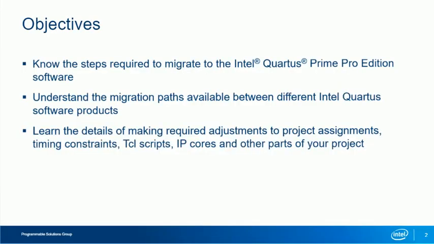This training focuses on the steps involved in migrating an existing Intel Quartus Prime software design to the Pro Edition of the software. To that end, you'll learn about the different migration paths possible between the different Intel Quartus software products. You'll also learn the details involved in successfully migrating a design. The changes required to project assignments, timing constraints, Tcl scripts, IP cores, and other parts of your design will be discussed, and explanations for why the changes are required will be presented.